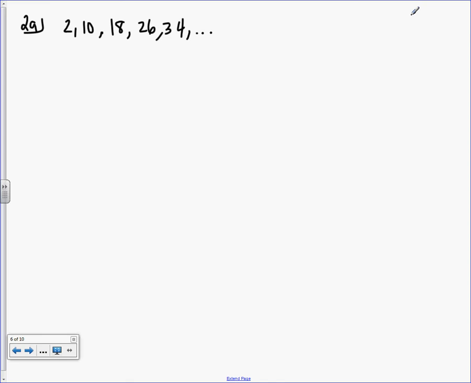So the first question we have to ask ourselves is, is this arithmetic or geometric? So take a second and see which one you think it is. Are we adding the same thing every time, or are we multiplying the same thing every time? We're adding. So this is arithmetic, and d, the common difference, is 8. Is everybody comfortable with that? So when it's straight arithmetic or straight geometric, we can use the formula from the front of your sheet, or it's also on your note sheet.